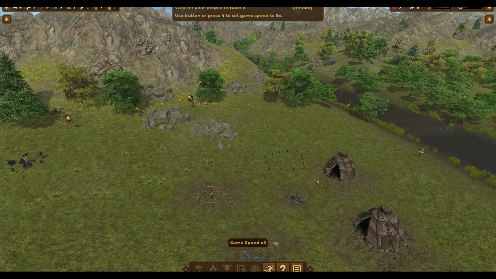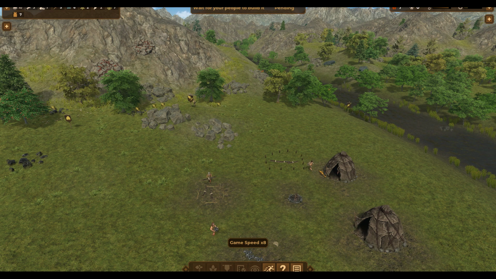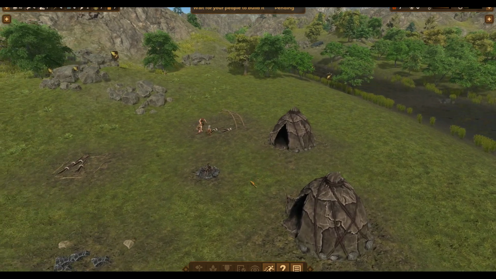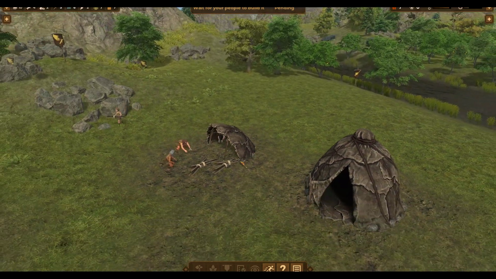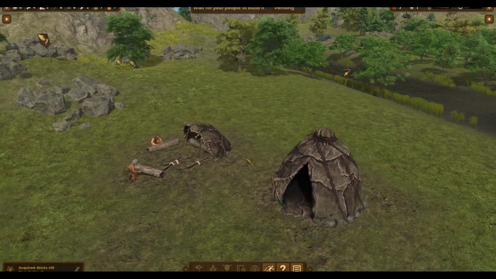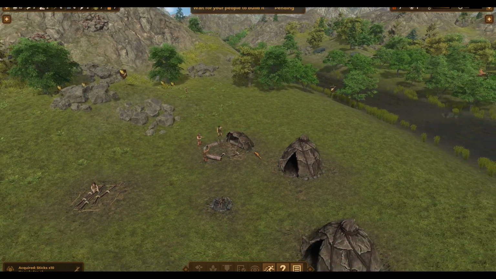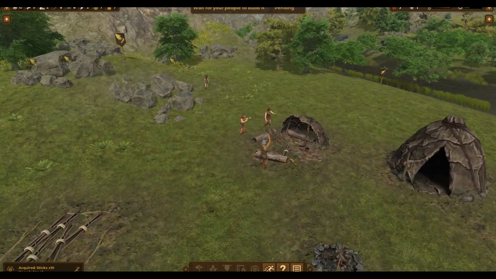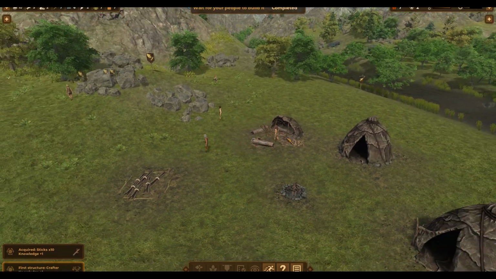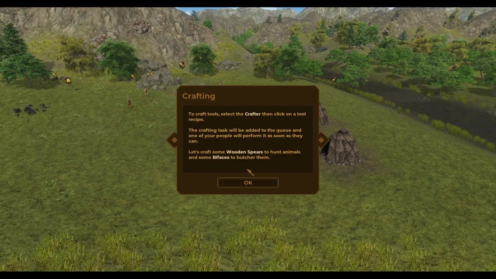And speed up time until they build it. So yeah, it's got a very intimate city builder feel. It's interesting, which is why I wanted to check it out. I'm getting knowledge according to this.